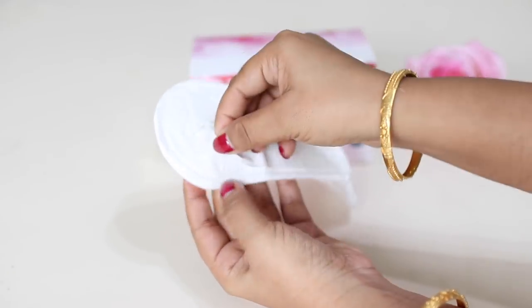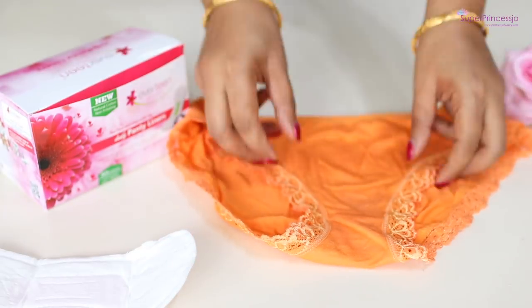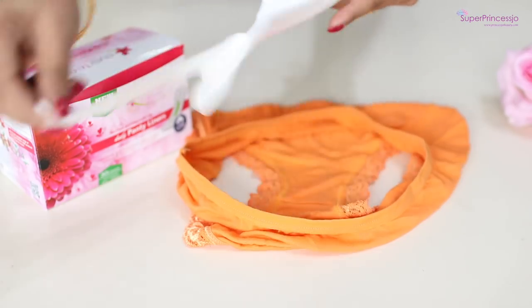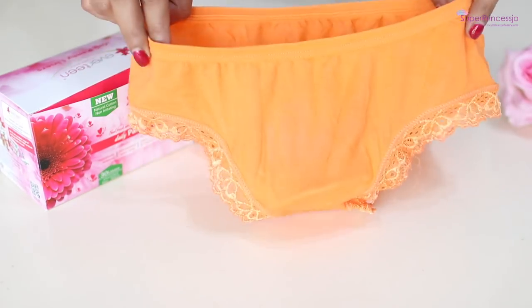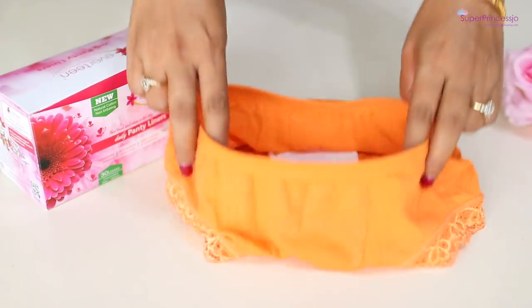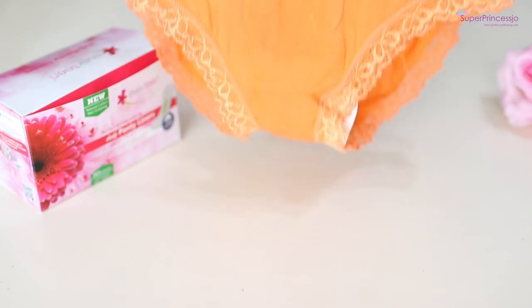Panty liners also help avoid infections from multiplying and can reduce your visits to the gynecologist. They can also be used as a backup for menstrual cups and tampons. If you're someone who loves experimenting with different female hygiene products, you'll love these panty liners as a backup for your menstrual cup — especially when you're new to it and not sure whether it might leak. You can back your menstrual cup or tampon with a panty liner to keep yourself stress-free. Some women at a later age also get urinary incontinence — irregular or leaking urine when you cough or have pressure on your abdomen, which usually happens after pregnancy or delivery.